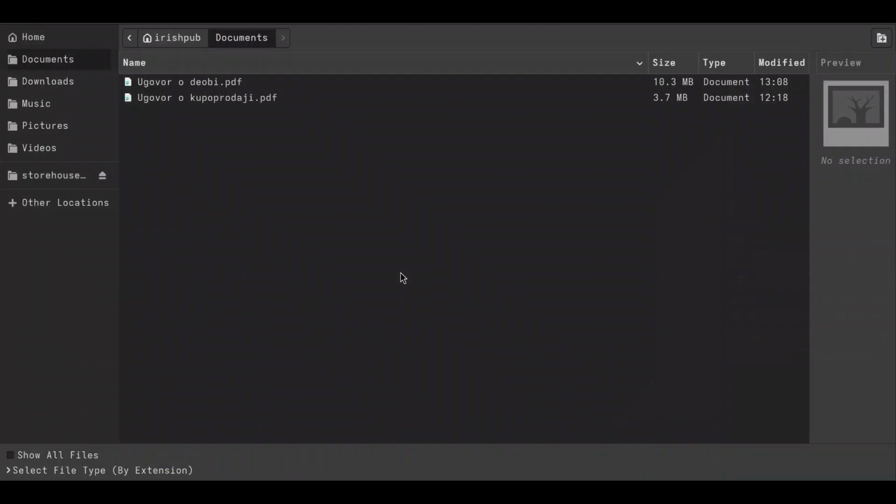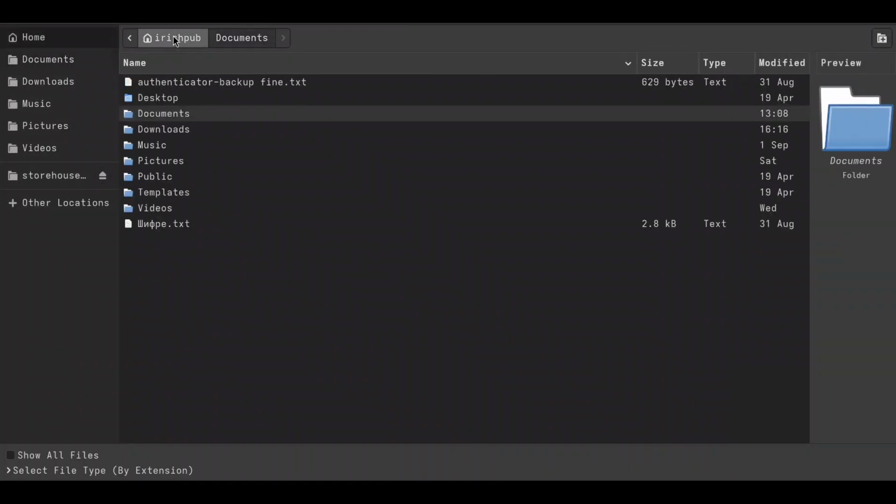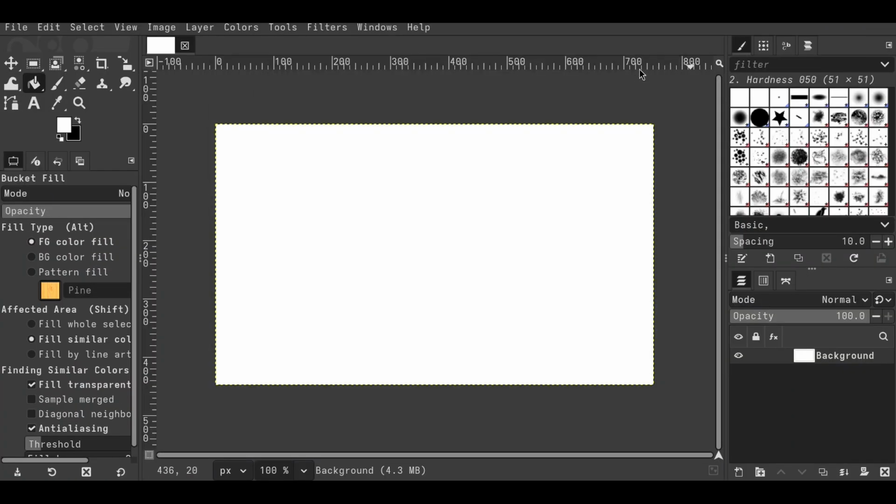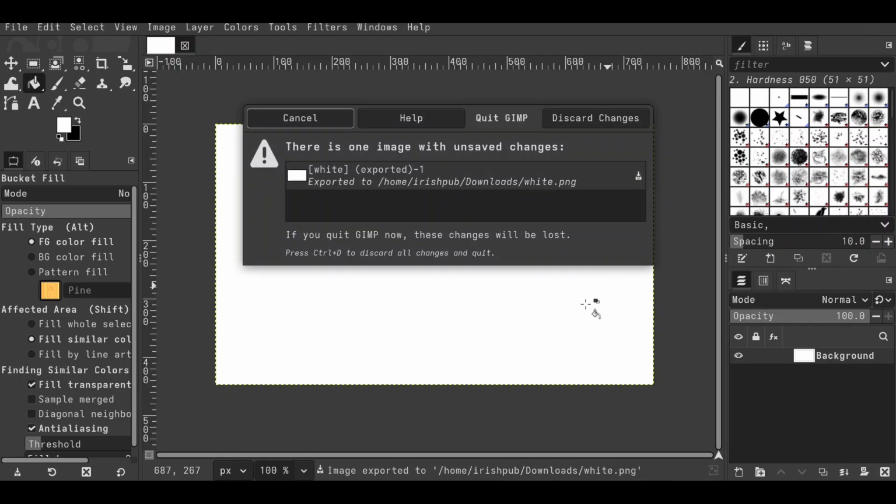Okay, and I'm going to export this image. White PNG. All right.